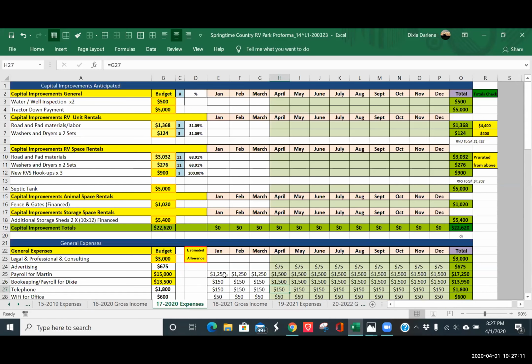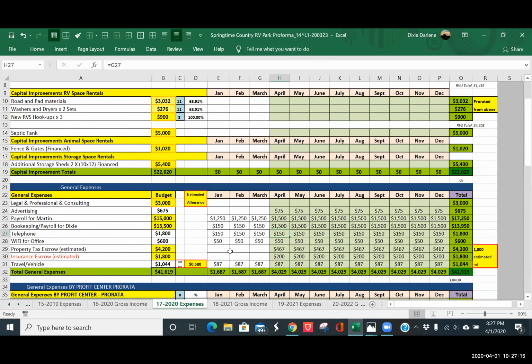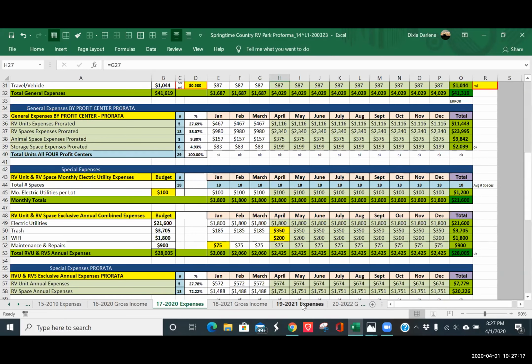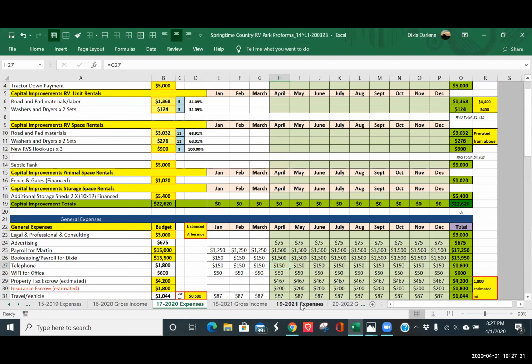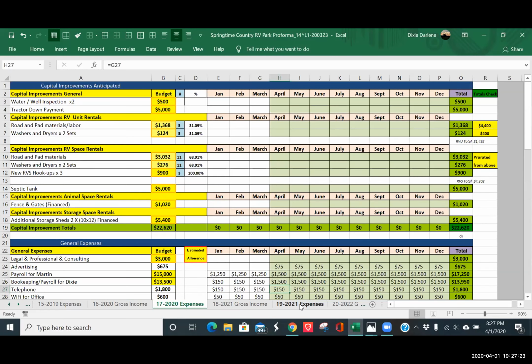Okay, so 2020 expenses we've done. We already made the changes in 2020. Let's show everybody what we're trying to change. We just basically added a tractor down payment. Now we were putting things in red.